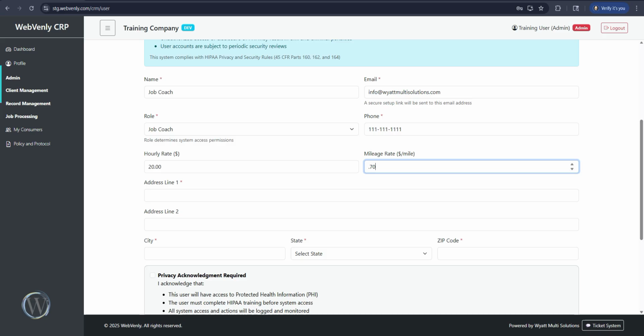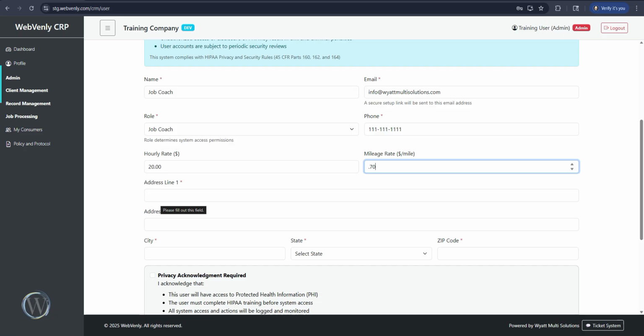The next section is the address. Also important because this address will be used if the job coach uses their address as a starting point, they can use this for their routes, creating their mileage records basically.